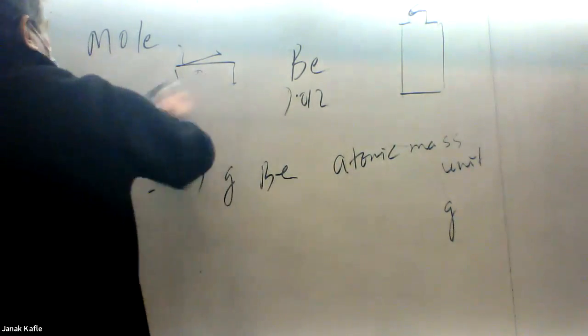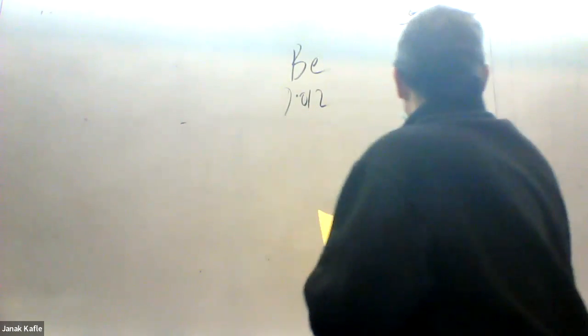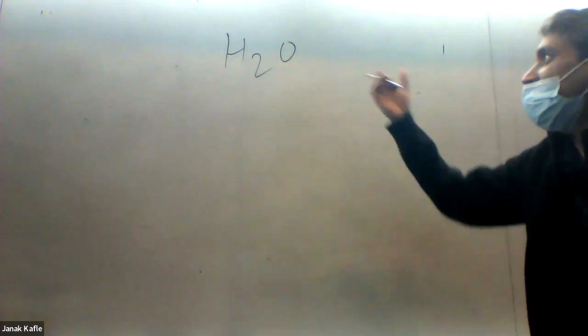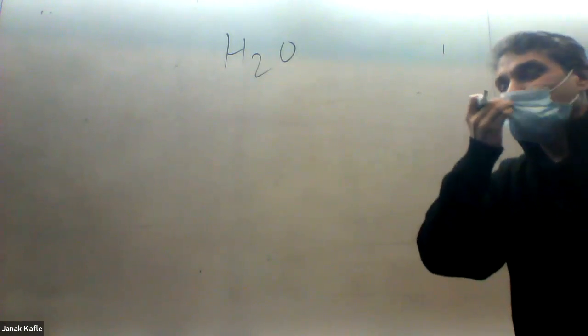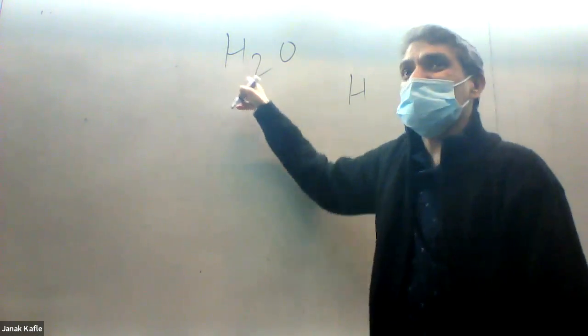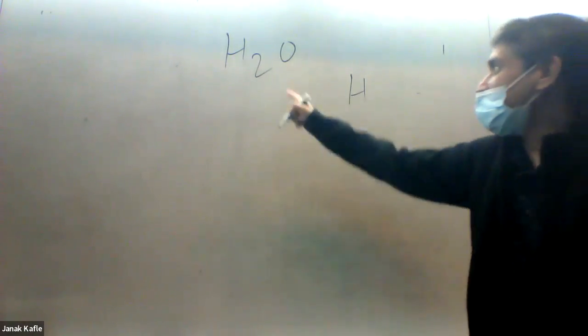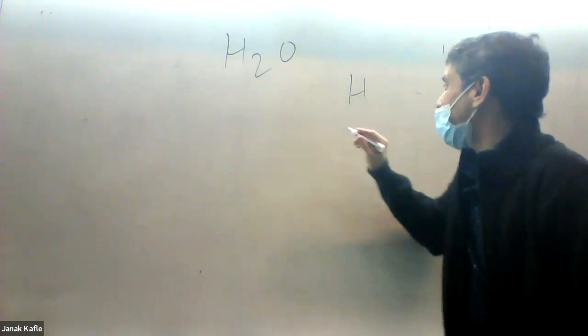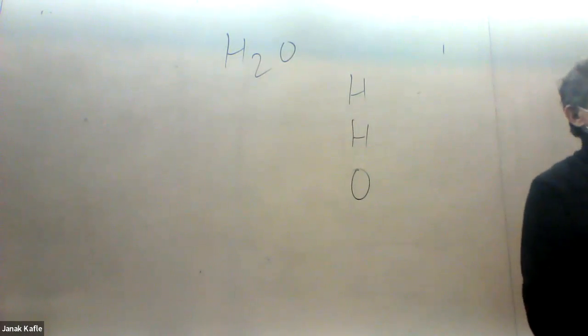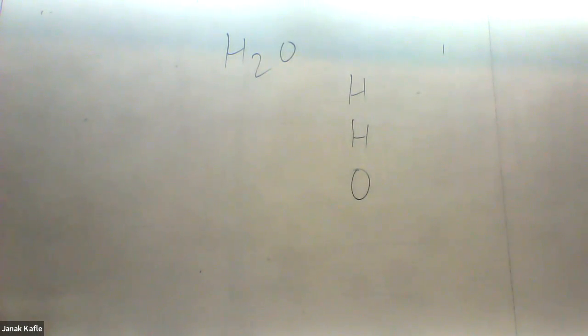Now, let's do some other examples. So how about the water? So now we need to calculate the mass of this water molecule, right? Now, how many hydrogen are there? So I have 1 hydrogen here. H2 means I have 2 hydrogen here, right? So I have 1 hydrogen, and this 2 means I have 2 hydrogen here. I have another hydrogen, and now I have 1 oxygen here. Everybody got that? Now I go to the periodic table here, and hydrogen is 1.008, the bigger number.